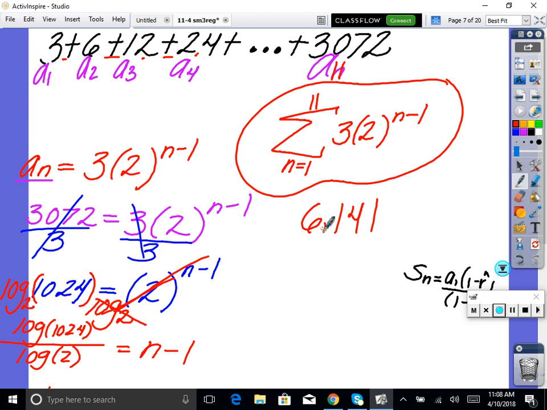Okay, now here's the thing. What if I would have said, I'm going to erase this, okay? Let's pretend I just said plus dot, dot, dot. Right now it looks infinite, doesn't it? But if I said find the sum of 10 terms, now it's finite. Don't I just put a 10 here? Okay, that's what you're going to be doing.